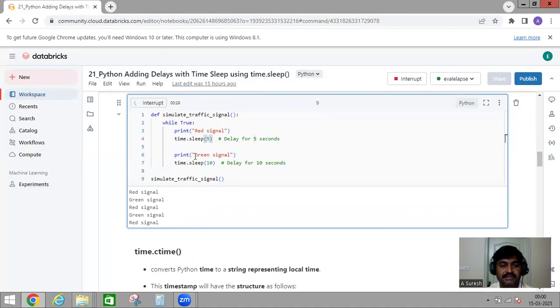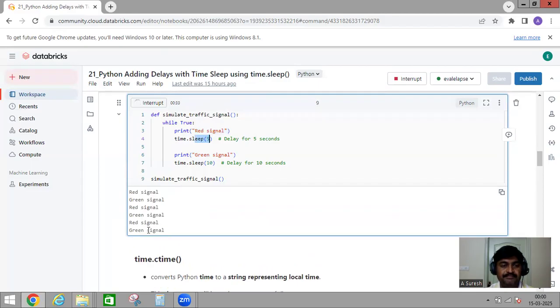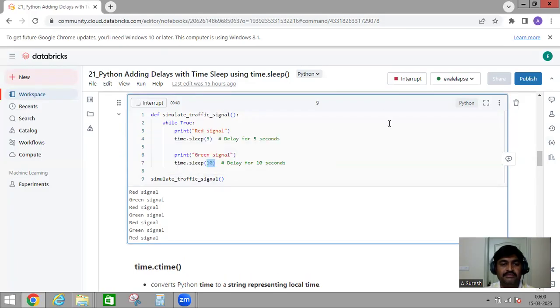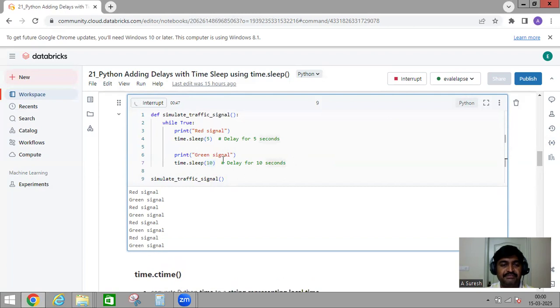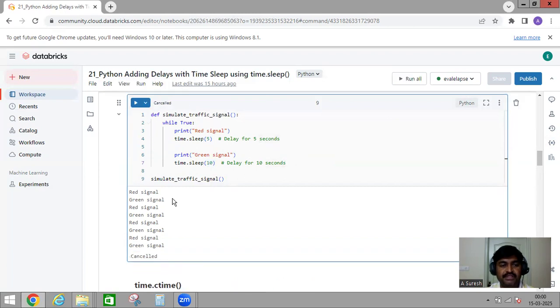Red signal, and after red signal, 5 seconds. After green signal, it will wait for 10 seconds. Since I gave while True, it will continue infinite times until I stop this one. So I'm interrupting here.